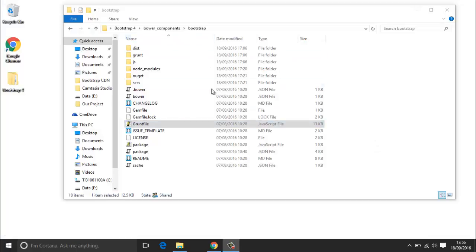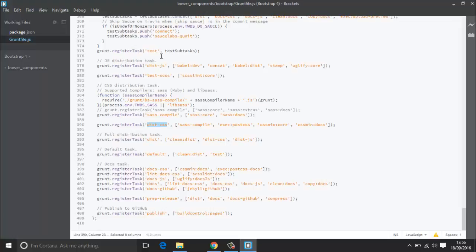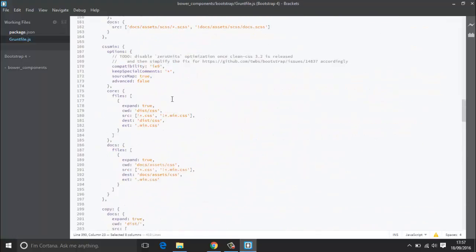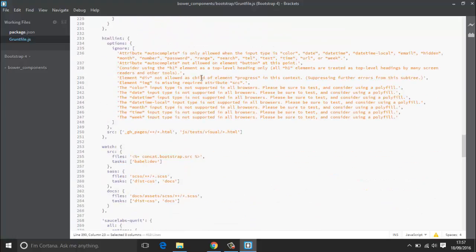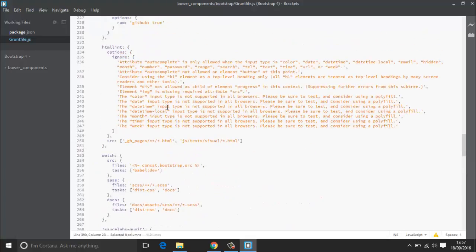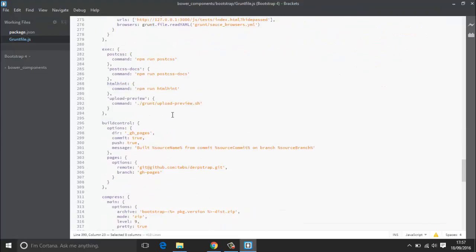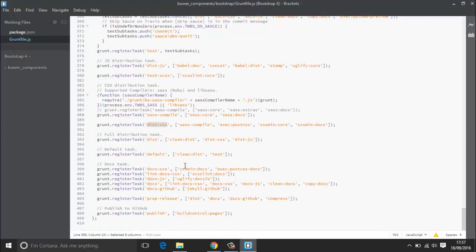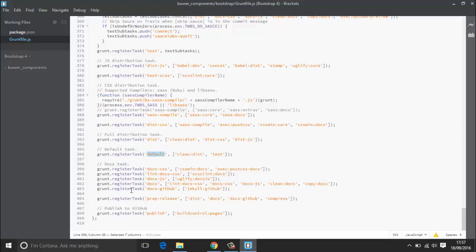So the other important file, if you're going to do it with Grunt, is your Gruntfile here. If you open that one, what we're going to find in here is all the tasks. Depending on what packages you installed, if you just installed everything, you should be able to run these tasks. We've got the different ones. What's worth noting down here is the different ones that are defined. So you'll be able to run grunt, and there's a default. If you want to run the default one, just do grunt, or if you want to run the dist one, then you can do grunt dist, and so on. So that's how you run them.